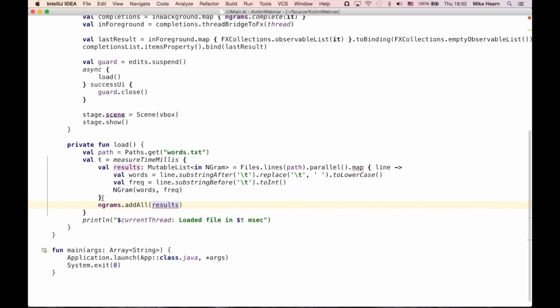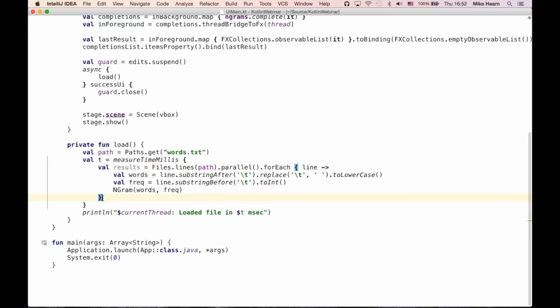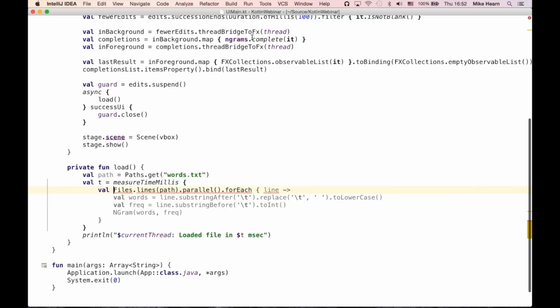Okay, and I think just one last question is, in terms of usage of ReactFX, the question is are you using threadBridgeToFX twice, or does it have to be threadBridgeFromFX and threadBridgeToFX? In fact, you are correct. That is a bug. That should be from and then to. That's something that would probably have not worked very well.